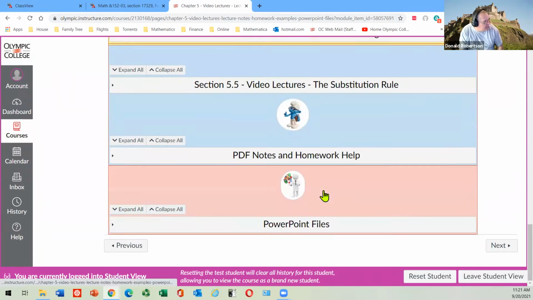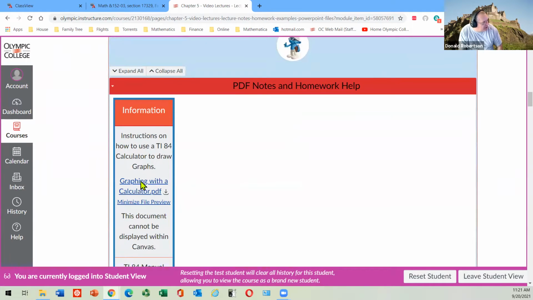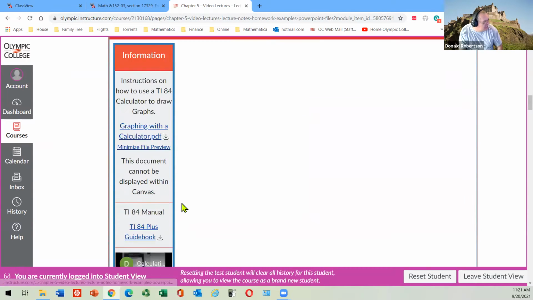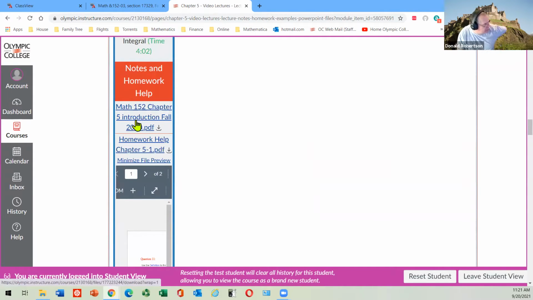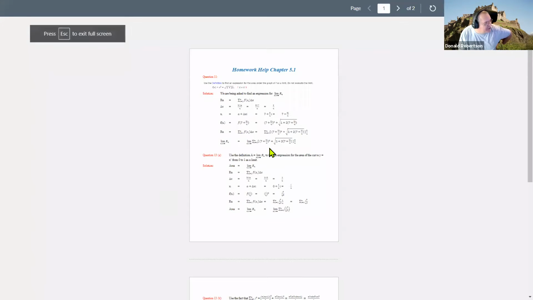If you scroll down to the bottom, there's a PDF here, which hasn't come up right. The window should be bigger, but I will be fixing that. Let's say I click on this one. When the thing is fixed, you will see this stuff.